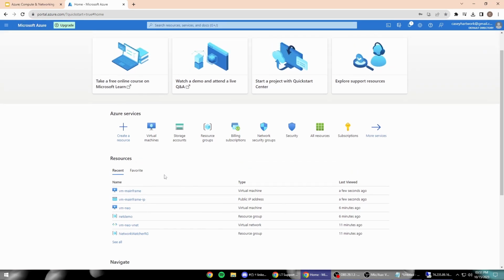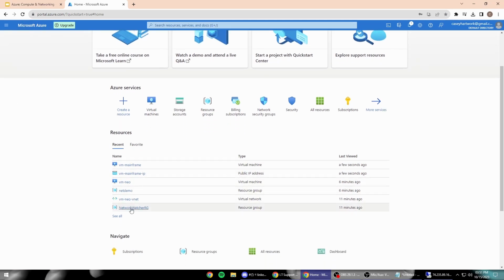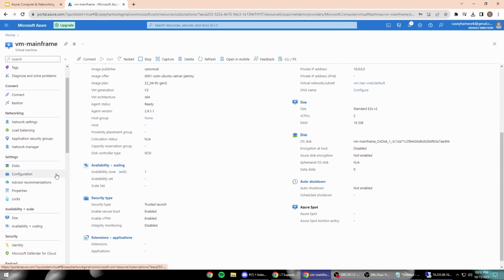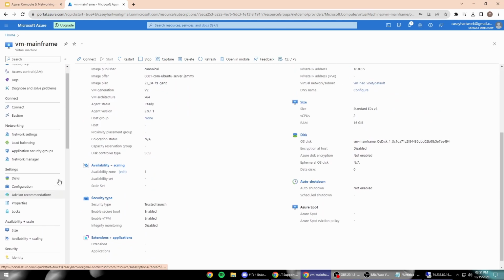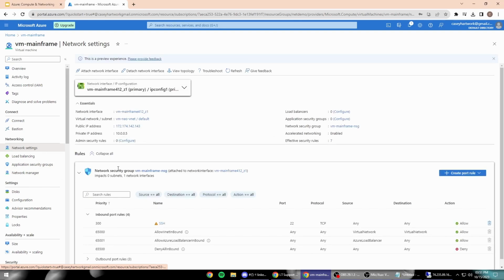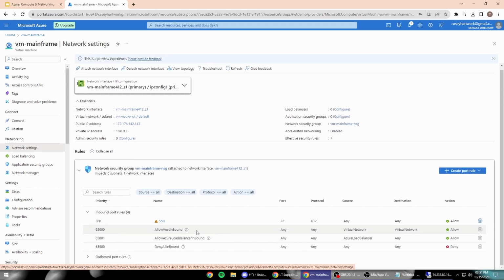So I'm going to go into our mainframe virtual machine here, and this is when we get into our security. I believe it's network security group here. As you can see, it's already made some rules, but we're going to add our own inbound port rule.